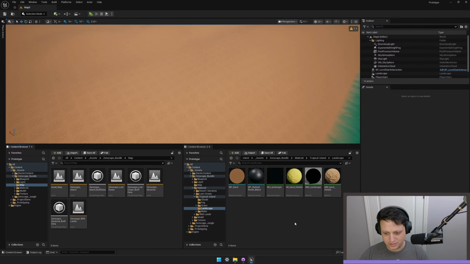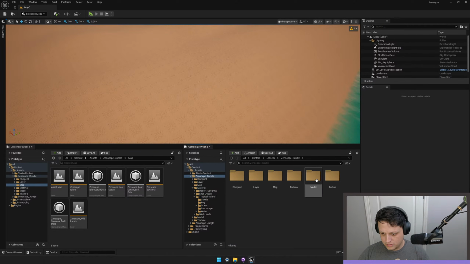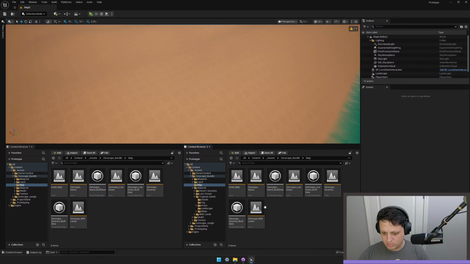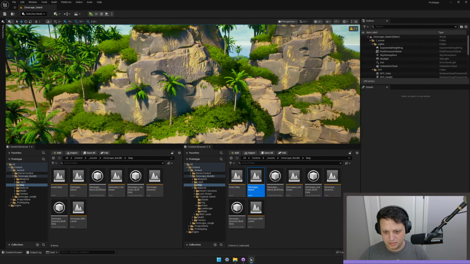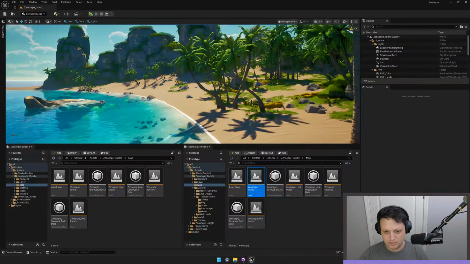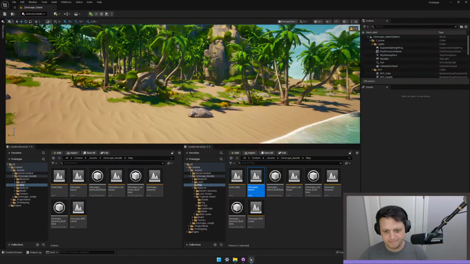Now, what it actually looked like is, let's see, map, island. So this sand material actually comes from this pack here. And part of my journey is figuring out how this all even works.